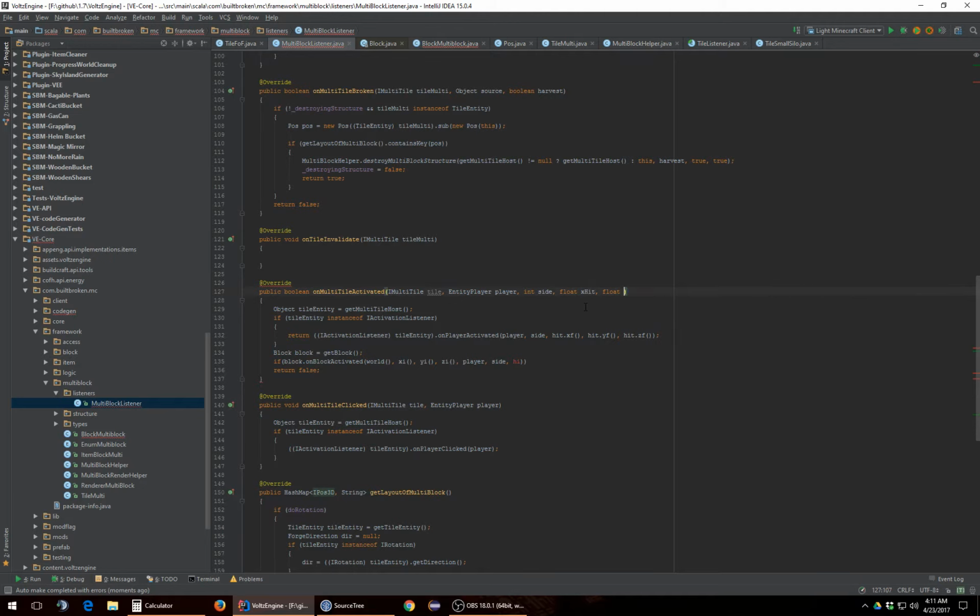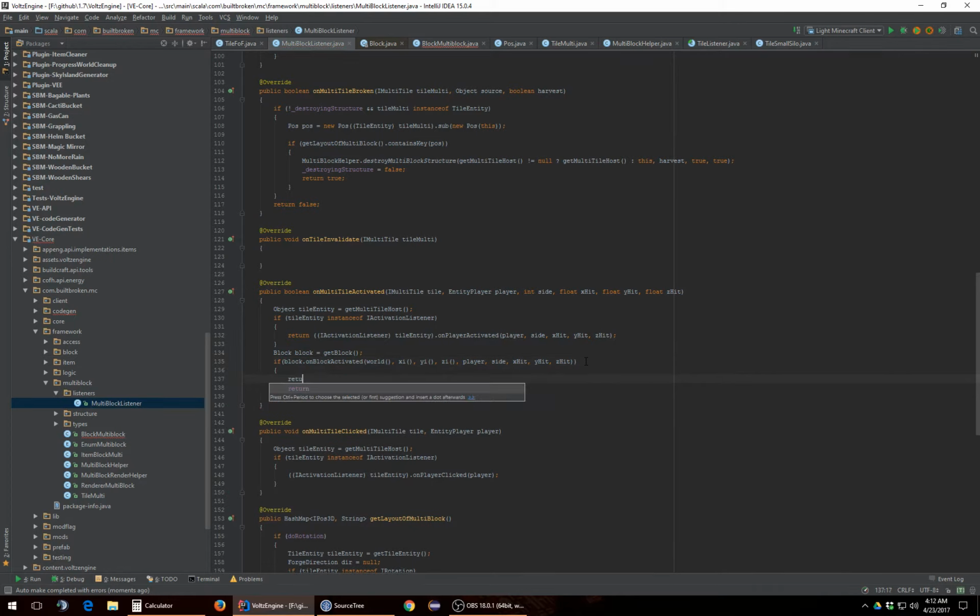X hit, float y hit, float z hit. This would be x hit, because I want to move away from using the vector system as a lazy solution to problems that are really easy to solve. That's literally why that system exists, is that at some point in 1.6, I believe Calculavi created that, and I just went with it because why not?